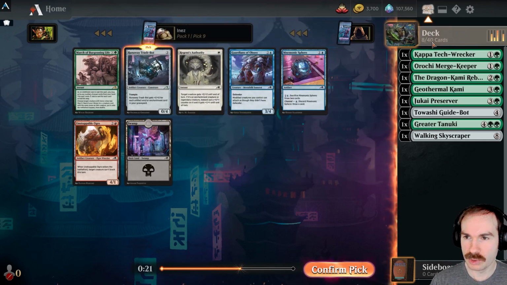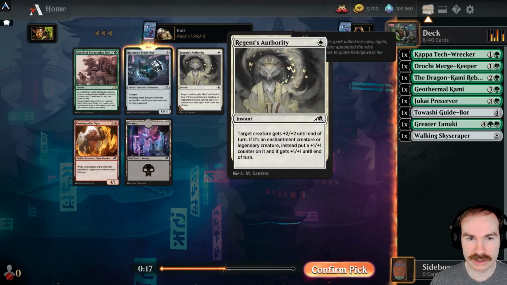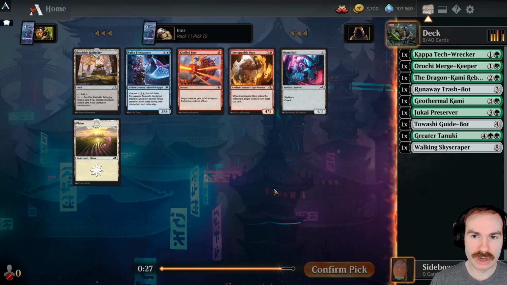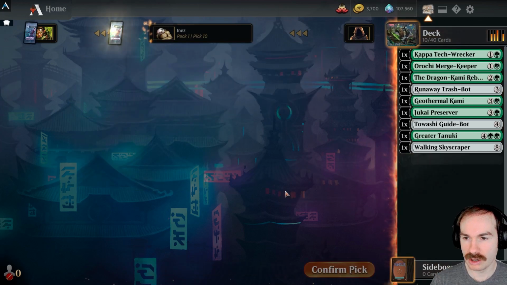We have, what, how many? Yeah, actually we have 2 artifacts, 3 enchantments already. Sure, take the Trash Bot. We can take the Reliquary, or we can take the Brute Suit. I'll take Reliquary. It doesn't take up a slot in the deck, and you can get cards out of it. It's nice.